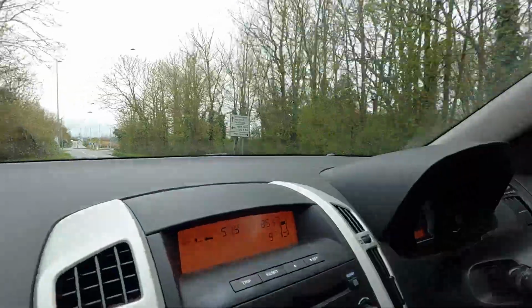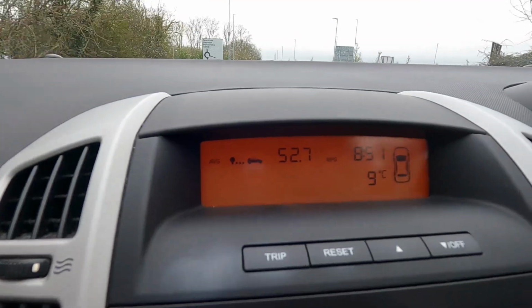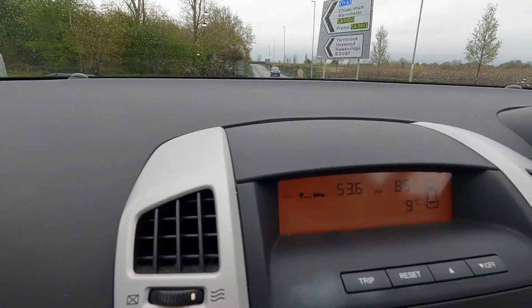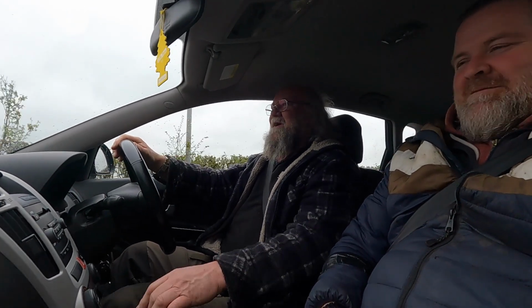Can I say, look, just look at this. Look at the miles per gallon, guys. Just look at the miles per gallon. Ramping up, he is. That will show you how you get more miles per gallon. Are you in neutral? No, he's just gliding. Who asked you in the back? Who asked you for your comments? Doesn't like fifth when you go 20 miles an hour. He doesn't like any gears. I'm after the MPG challenge.